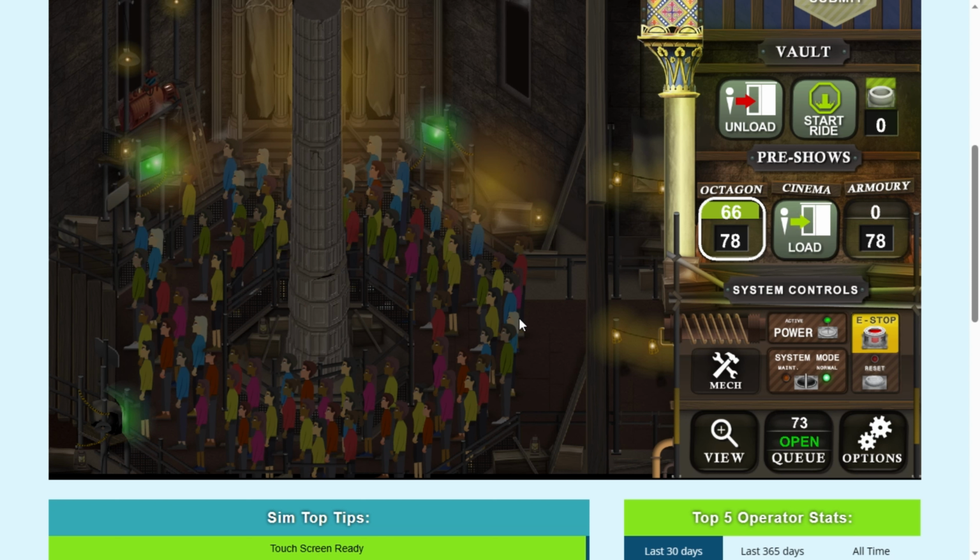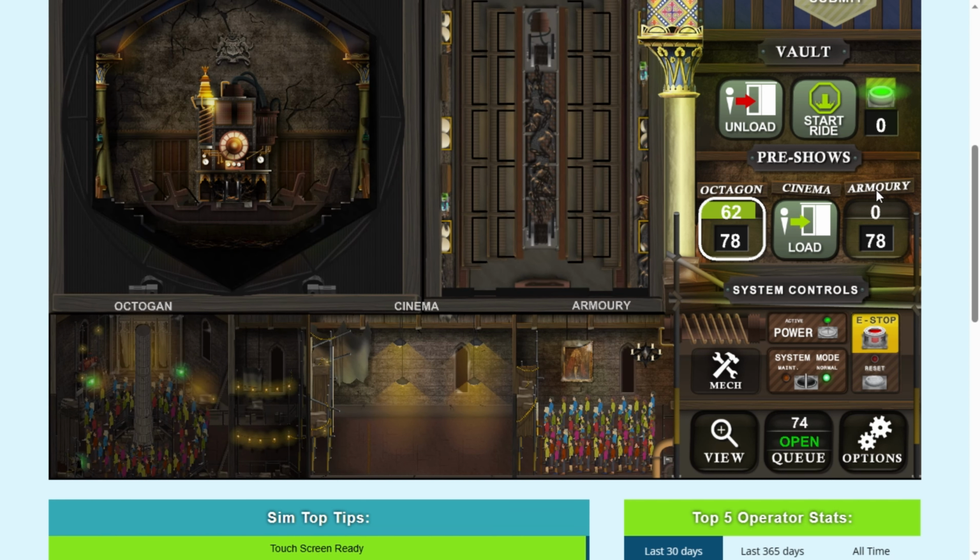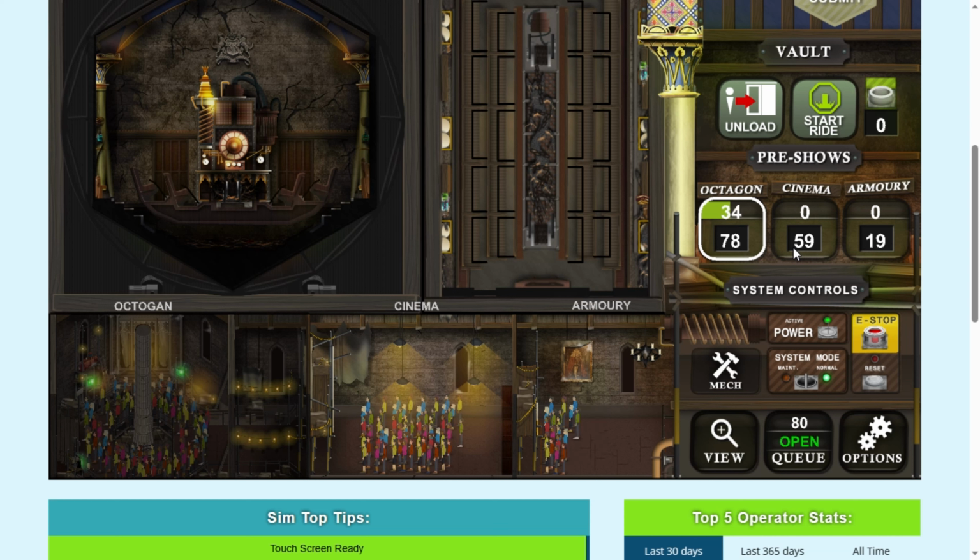Ooh, I like that audio. Right, cinema. Let's load the people into there. Okay, there we go. In real life, I think this is quite harder because obviously the vault is timed in real life. So that would be quite hard. Imagine doing this if it was timed. The octagon scene, it's not as long as the cinema. Cinema is pretty much the longest scene on the ride. I think it's longer than the vault scene. So yeah, there we go.